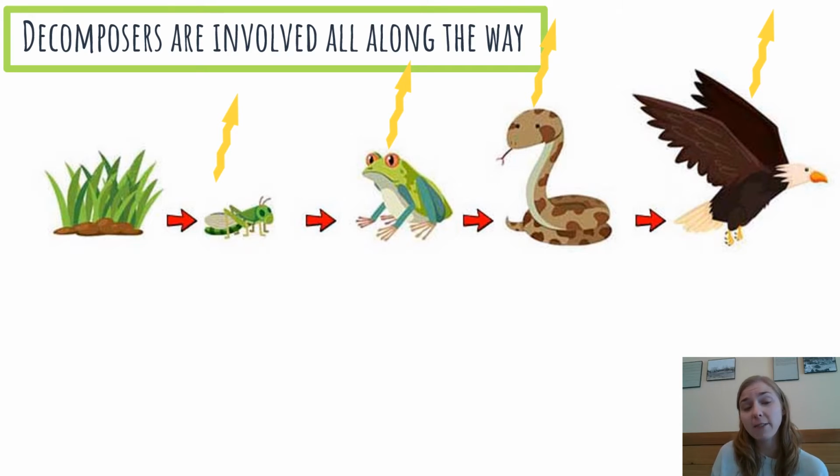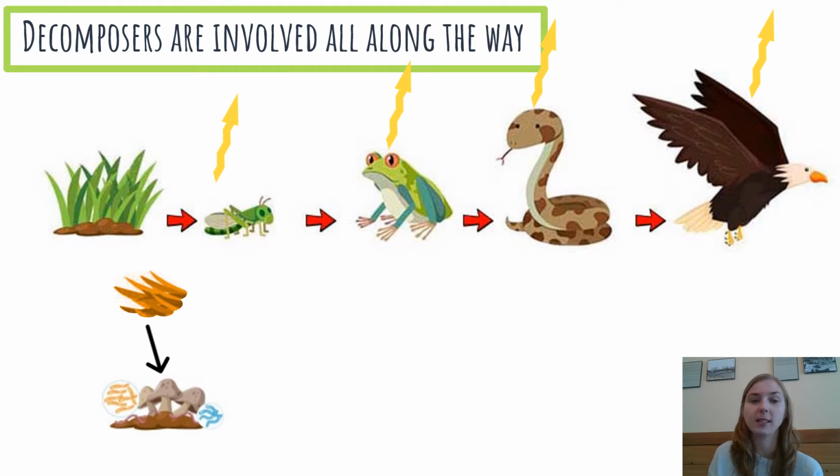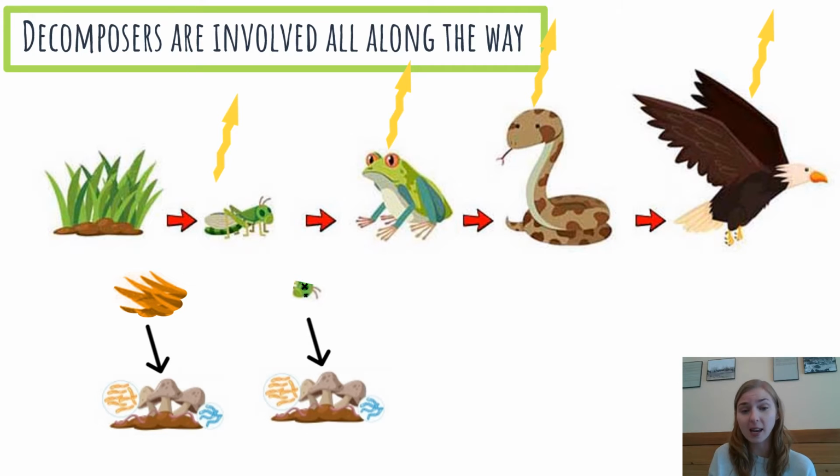Also, a significant amount of matter is wasted along the way. So grasshoppers don't eat all the grass. There will be some that dies back in the winter. And we will also need decomposers then to break down that dead grass material. And anytime an animal eats another animal, they typically don't eat all of it, so there'll be some waste left over, and we'll need decomposers then as well to break down that animal.